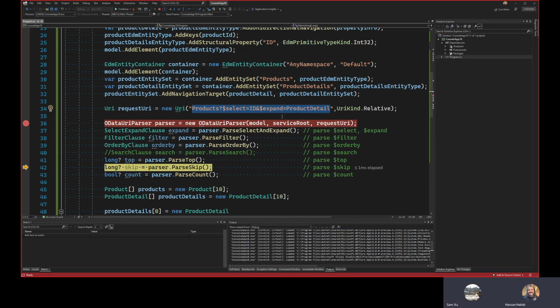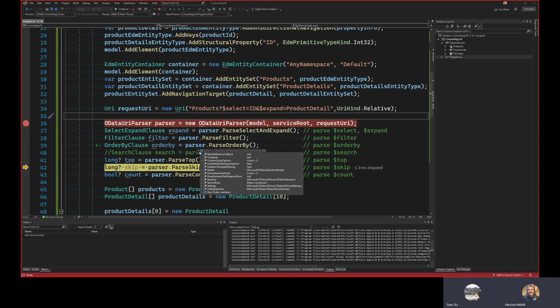No. Here you're only using the OData Lib library. It only outputs the abstract syntax tree, the AST. So here we only get the AST.